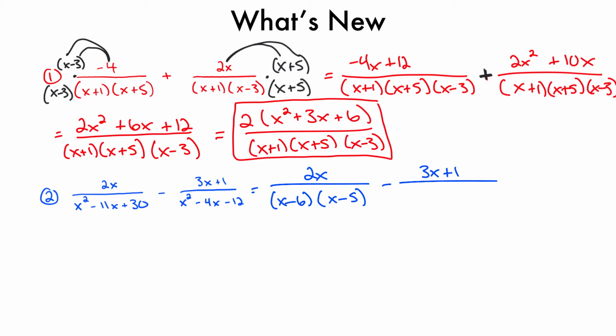All right, now I have the x squared minus 4x minus 12. That factors into x minus 6 times x plus 2. Now this is why, I know some of you might be thinking, couldn't I have just multiplied this fraction by this on top and bottom? Yes, you can. But then you'd have to simplify it.